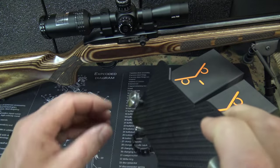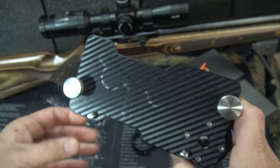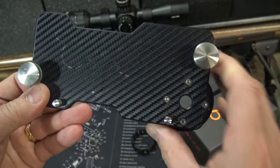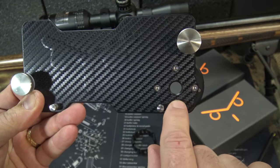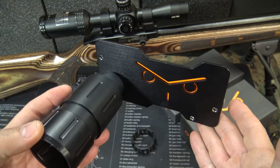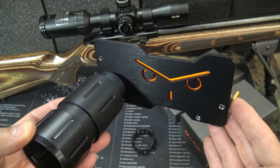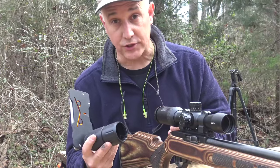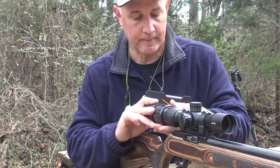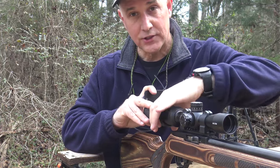On the back there is carbon fiber to help protect your phone, and there are silicone little gaskets that when you place it on your phone it doesn't mess it up. You have two little knobs to hold it into place and a hole to line up your camera. G-Line says you can use it from 17 HMR all the way up to 50 BMG — it can withstand that kind of recoil. I've shot it with 22 all the way up to 308. It's really simple to add to your scope: grab the right collet, check it, slide it on, get it in place, and just tighten it down.